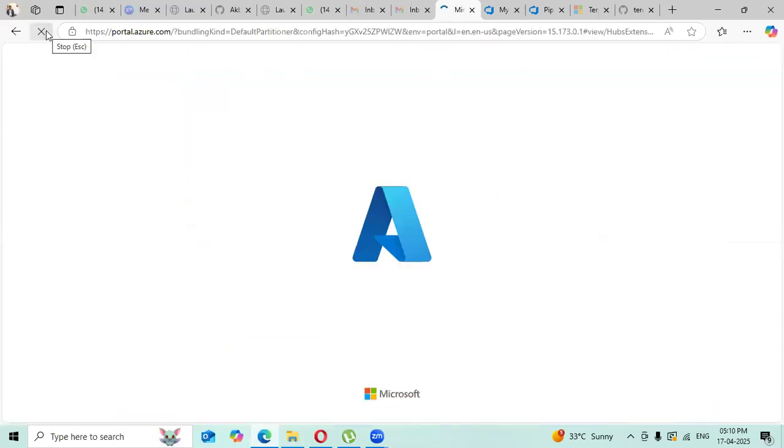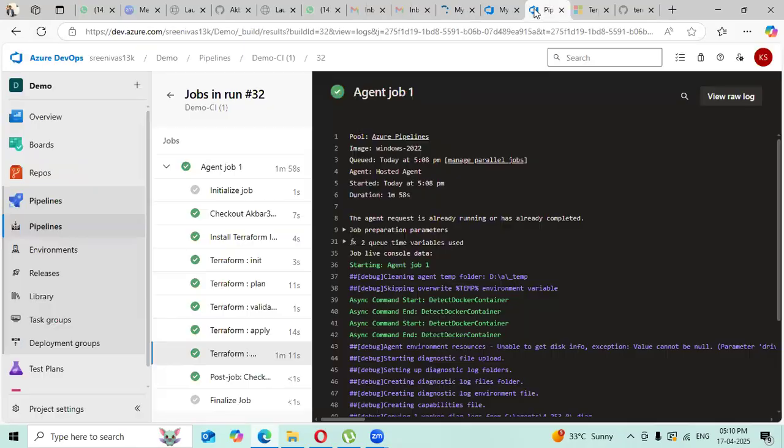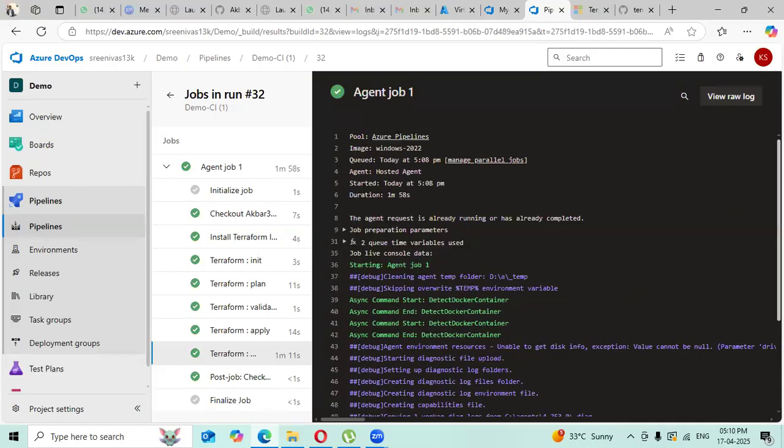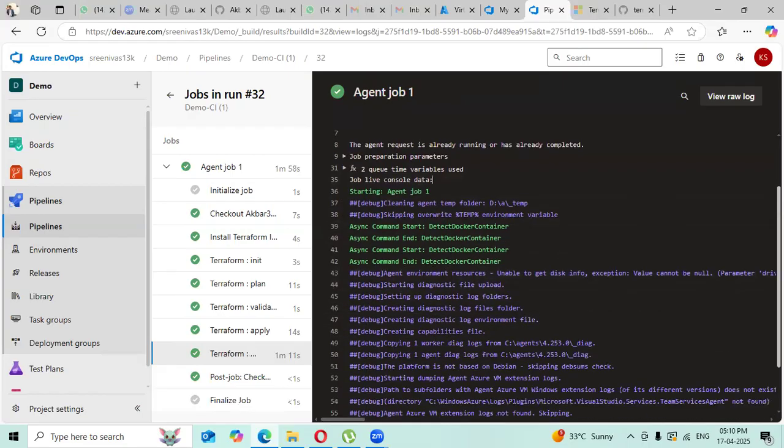Let me see whether the destroy happened or not. Yeah, the job is done. It says destroy, finish job agent. Unable to get disk exception, value can't be null.